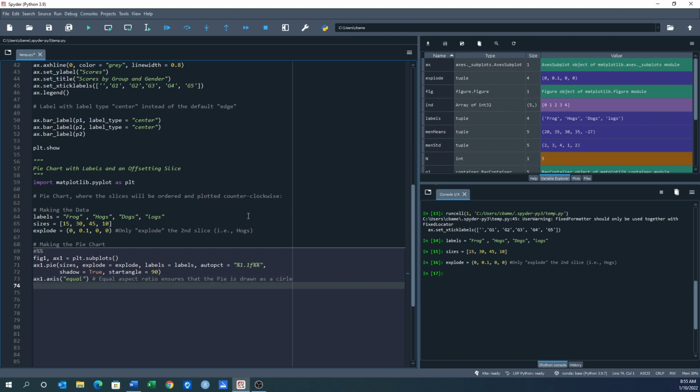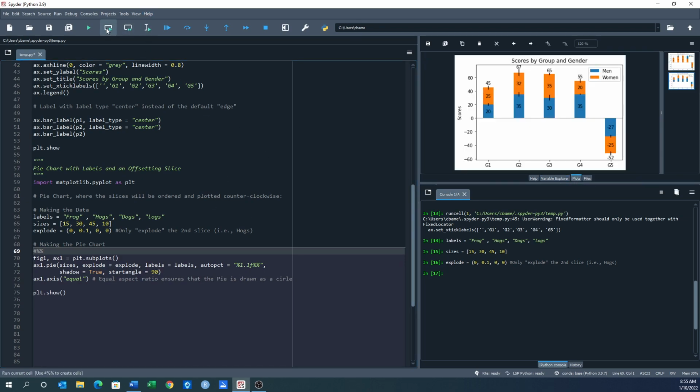Okay, and then last thing we want to do is plt.show. Okay, so we got our data in there. Let's run this thing and see what it looks like. I'm pretty excited. Let's run this cell.